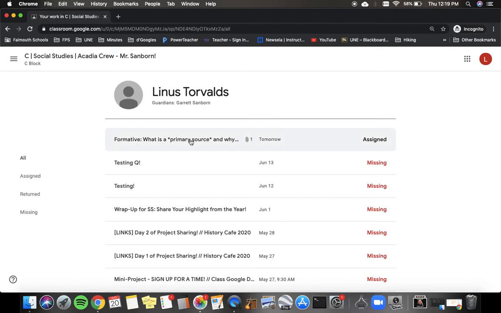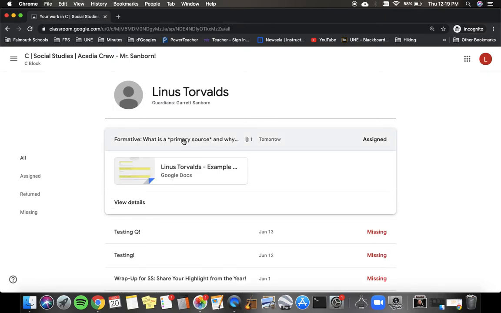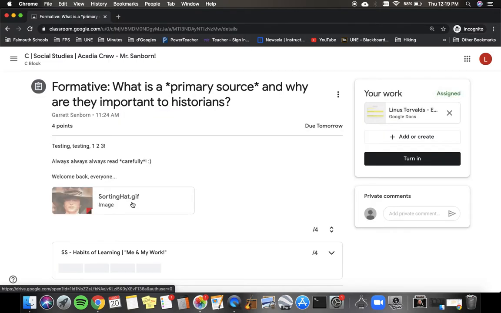From the View Your Work button, you're going to click on it and get a little preview. It's not really going to tell you a whole lot other than, okay, my teacher made me a Google Doc that's named, which is good. Let's not use untitled for Google Docs this year, but I want to learn more. Please, please, please make sure you always click on the View Details button.